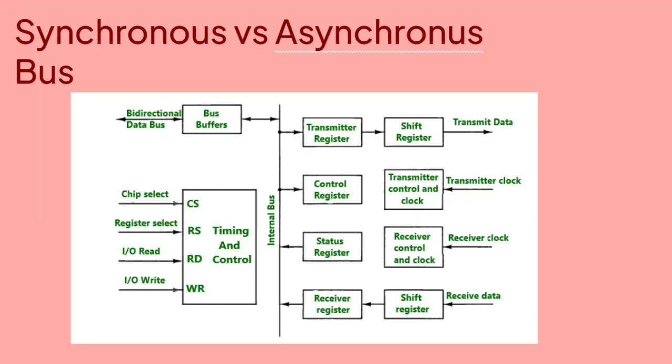Finally, let's move on to the last topic of this video: synchronous versus asynchronous bus architecture. A synchronous bus includes a specific line for clock signal and allows for all data transfers to occur at a fixed interval, which is determined by the clock pulses. If you're wondering how this works, essentially a read or write operation has to start and finish within a specific number of clock cycles. Some advantages here include simplicity.